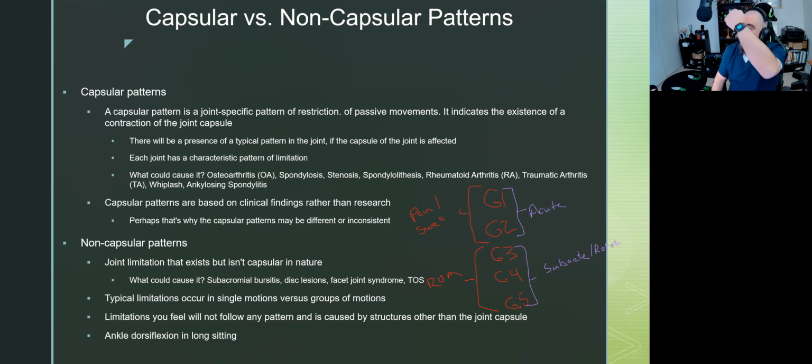So if I'm doing a superior to inferior mob on the shoulder, and I'm pushing down on the shoulder, I'm going to come in and push down on that humeral head and see what my total range of motion is on that shoulder. So on my pillow here, the first thing I do is I see how much play I have. So I'm going to push all the way down until I encounter tissue resistance. All right, that tells me how much range of motion I have, and then I watch for the joint rebound. Most joints should come back to normal after you give them a little bit of a push. So now I know how much range of motion I have.